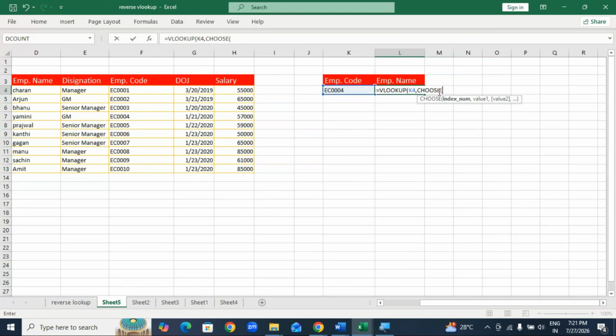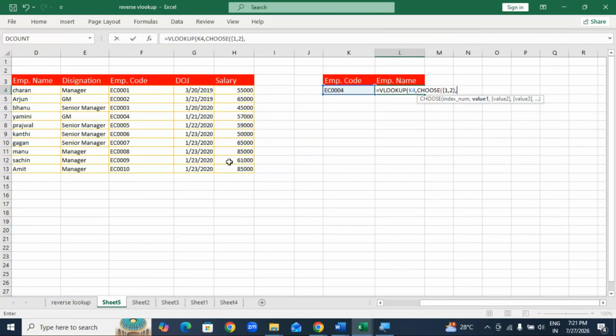Whenever we apply the index number with the flower bracket, we have to give 1, 2. 1 means this is the first column. This is the second column. Close the flower bracket. Then comma, it's going to ask you to select the values. In this particular column, what are the values we have?